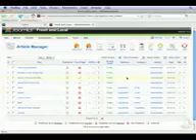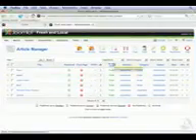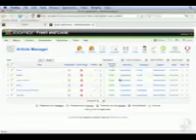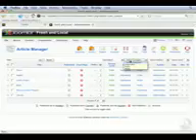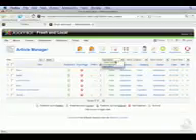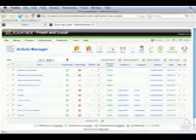But since we do have the ingredients categorized, we can filter for them. We'll select the section, Ingredients, and now it just shows us the ingredients. If we have a lot of ingredients, we can also filter by category. So if we only wanted to see the fruits, we could select Fruits, and now we're down to the articles that are just about fruits. This will make it very easy for you to find articles later once you have a lot of content in your website. Let's clear the filters to see all the articles in the system.